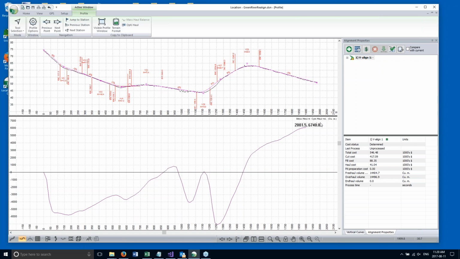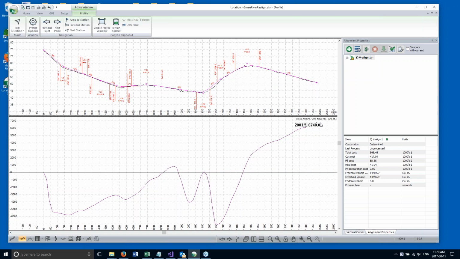It's showing me that at the end of the alignment, I've got about 6,000 cubes of extra material left over. And as a designer, you need to know what's going to happen to that material. It can't just vanish. Maybe you could waste it somewhere along the way, or maybe you're going to have to change the alignment. Maybe you need to haul it off to a pit. You have all sorts of options, but you have to figure out where that material is going to go and how you're going to get the design balanced.